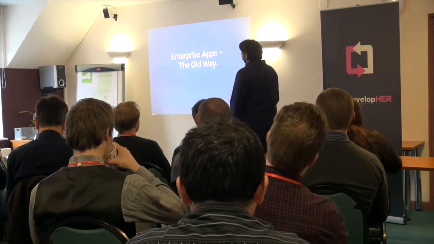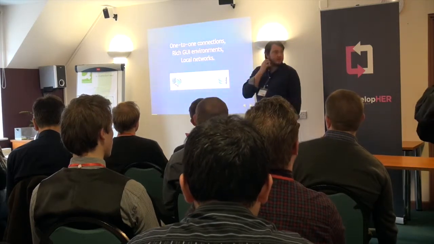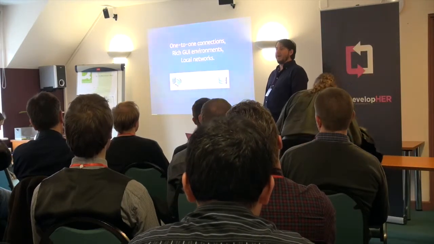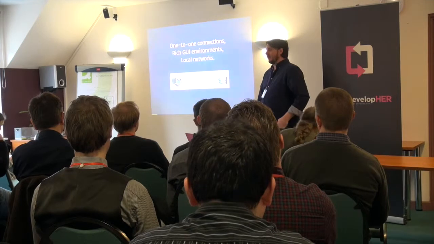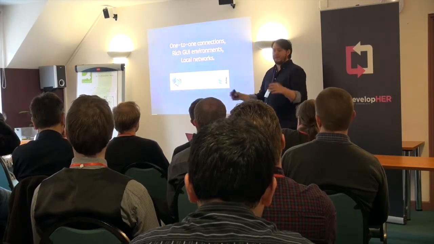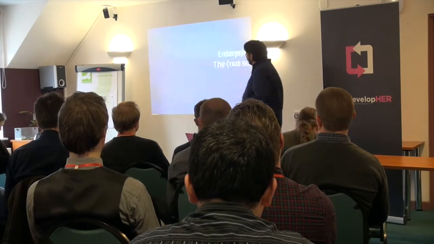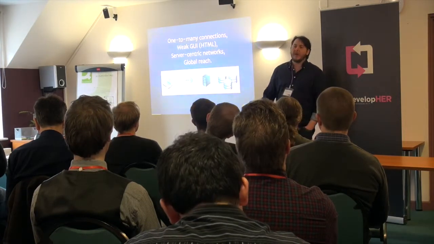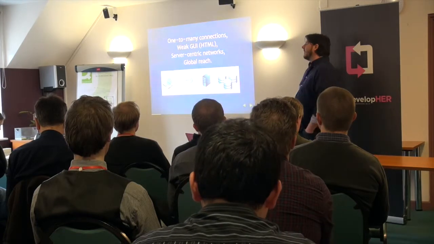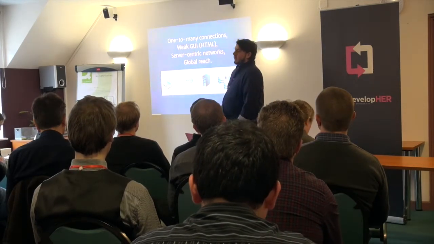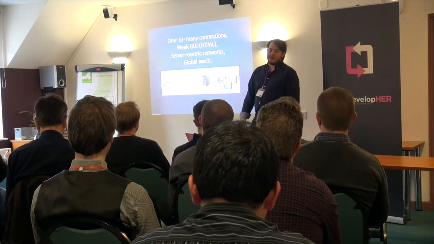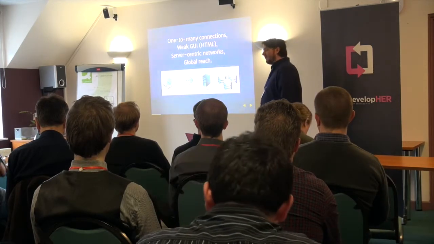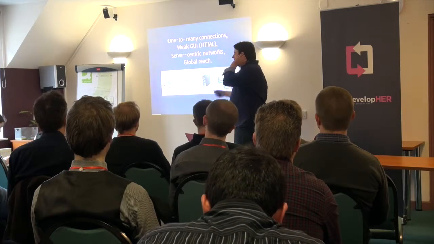To give you a bit of a history, the old way of building enterprise apps, the very old way for anyone that remembers doing this, was a one-to-one connection. We'd have a server, some database, something locally inside the building. All the computers would connect to it, whether that was a mainframe and Citrix boxes, whatever, but that was it. It was dead simple. It got a little bit more complicated in the mid-90s and 2000s, and what we ended up with was enterprise middleware connecting to our databases in the back end. A lot of that got exposed via the internet, and it was a dumb UI. We had web pages, they weren't particularly great. This wasn't a period where we had high levels of jQuery and all that sort of stuff. Very server-centric networks, but we did end up with global reach.